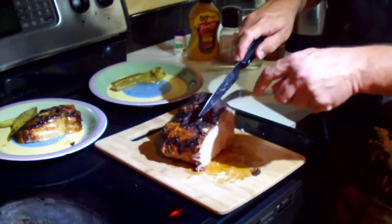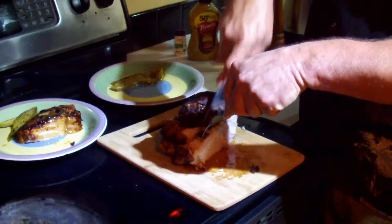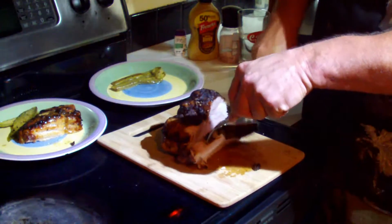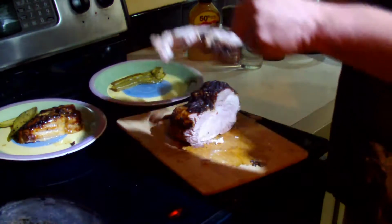Oh my gosh, it's beautiful. That'd be 5 healthy portions out of that one roast. A little roast.